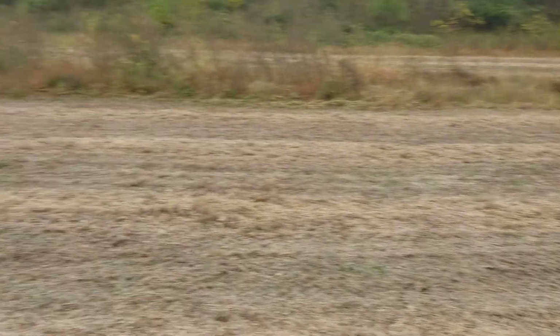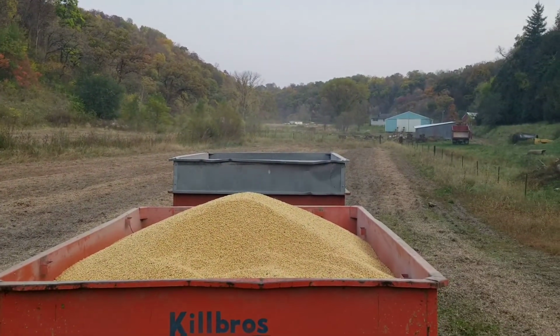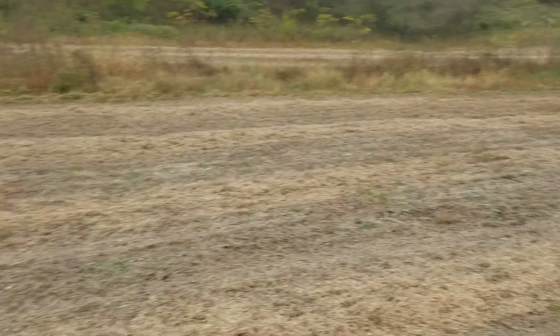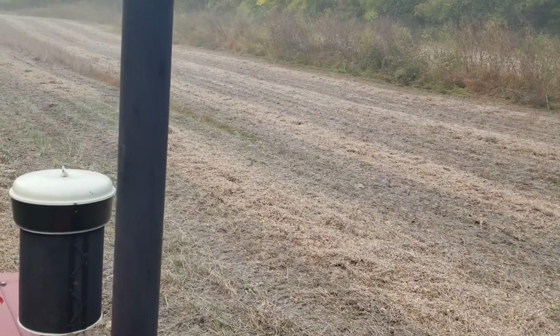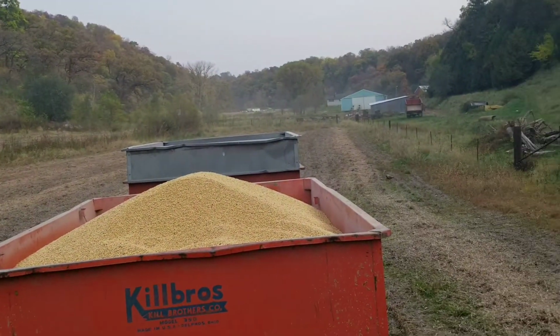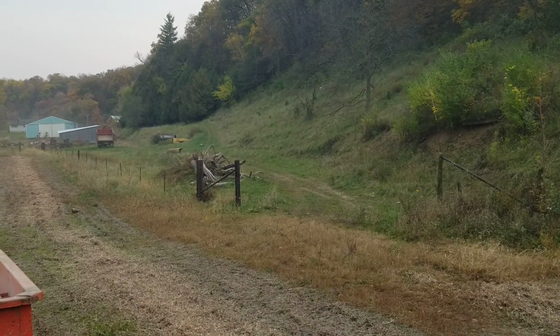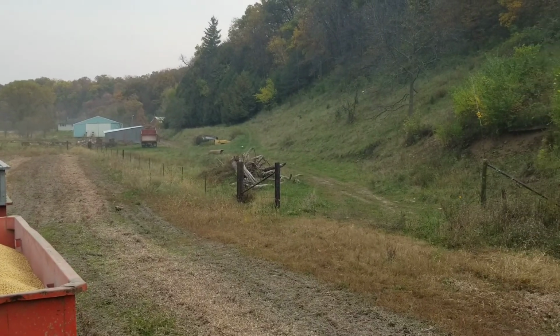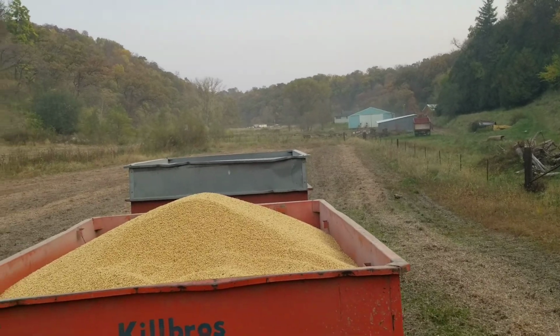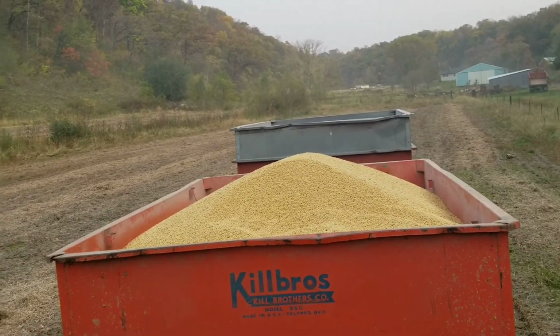And then, of course, it floods all the time yet, and the water still comes in and fills this all in. That dust is crazy. This spring, actually, we had rented a dozer because last fall it flooded right before we chopped corn, and it filled this all in with crap here again. So we took a dozer and we cleared all off that pile of rubbish right there of trees. It wiped out all the fence. We had to build a new fence from those posts right there all the way down and over around the corner over there. It was just full of garbage.